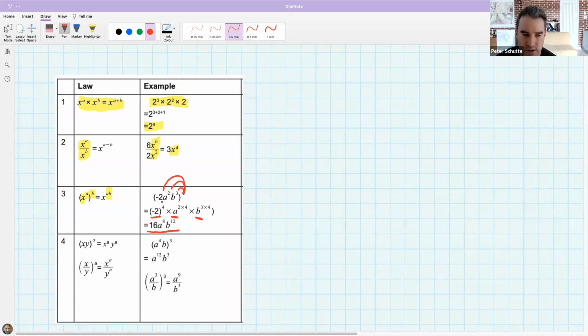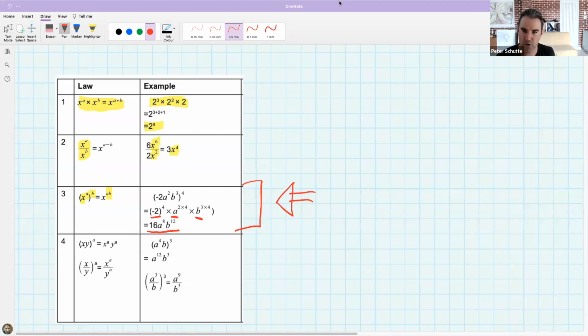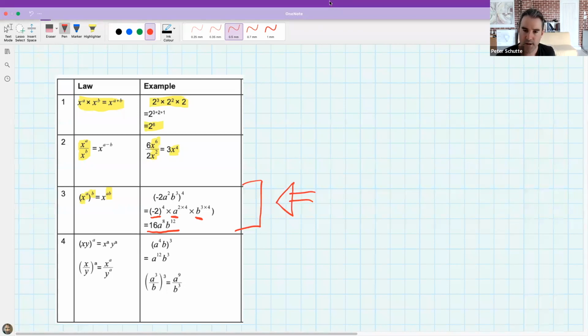In the last lesson, that minus 2 to the power of something, or the negative to the power of something, caught us out. So I just want to ask for a vote now. If you feel like you understand this example, give a thumbs up. If you feel like you're still unsure about how this example works, give a thumbs down in the chat. Just want to give a quick feel for the feelings in the group. I see the thumbs. Awesome. Okay, because we're going to build on that today.